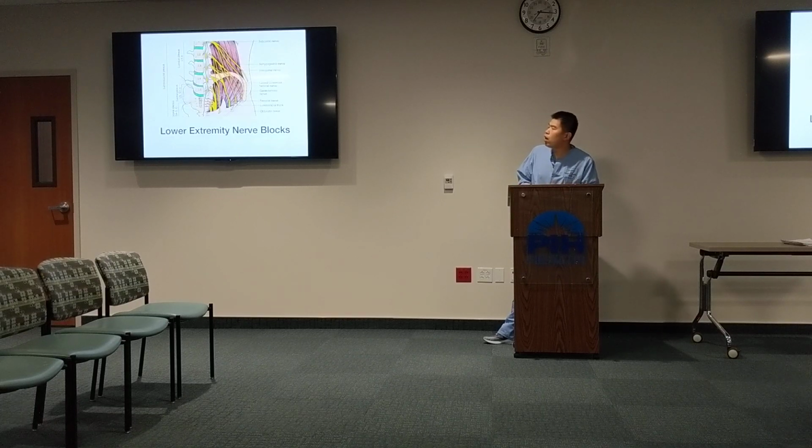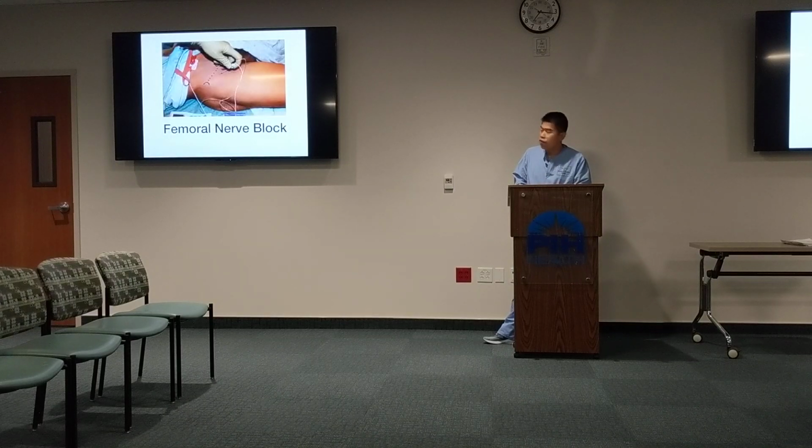Now let's move on to lower extremity nerve blocks. These nerve blocks involve the lumbar and sacral plexus, and one example of a lower block is the femoral nerve block. It's comprised of nerves from L2 to L4, and these are great for hip and knee surgeries, total knee arthroplasties, hip fractures, above knee amputations, below knee amputations. But you should be aware that this block is only a partial block, and a lot of times you may have to do a second block to cover the entire leg.